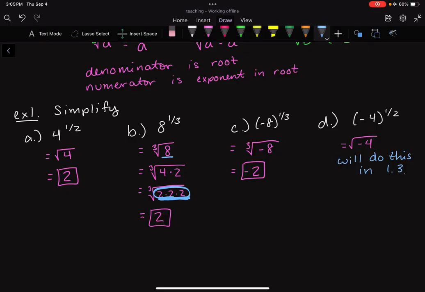really to draw a difference between an even root and an odd root. So an even root is going to have issues with i. So if that was a square root, or if I had done a fourth root or a sixth root or a 20th root, those even numbers are going to potentially create i. Whereas an odd root, like cubed, fifth, anything like that, it's fine to have a negative inside. So that's really why I wanted to bring that up.